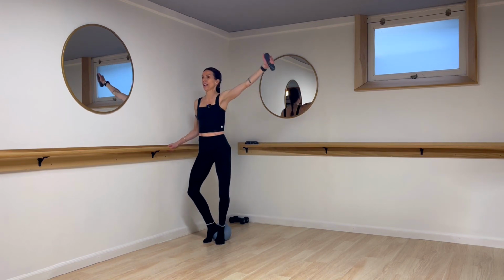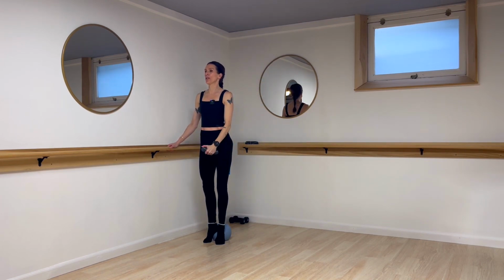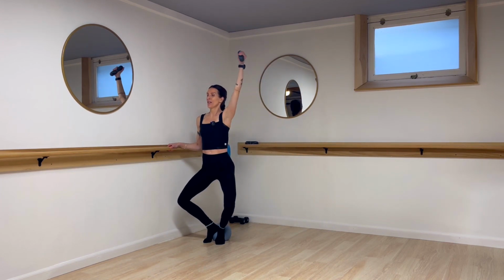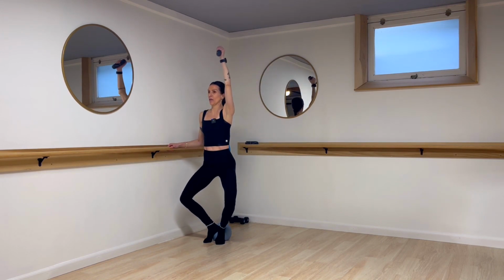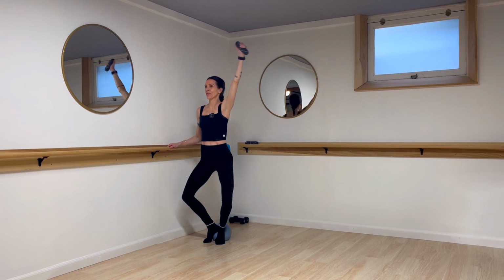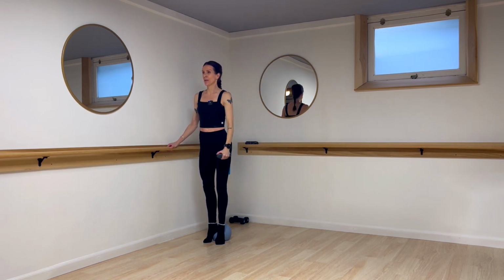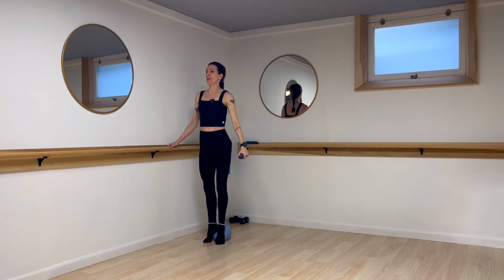We're gonna raise the weight and rise. So we're doing this big circle with the arm, but we're being really careful that we're not using momentum. So we're slowing the weight down as we lower. Let's do 4 more. 3, 2, last one. And then from here, we're gonna go in slow-mo.